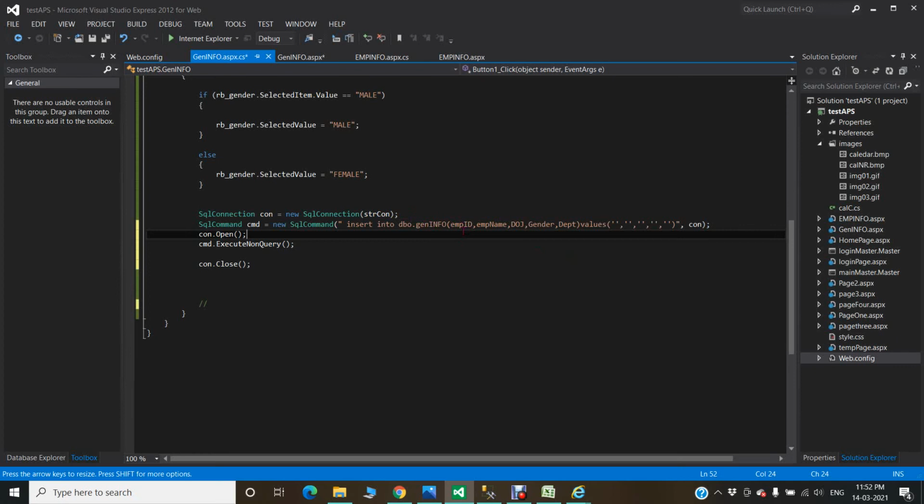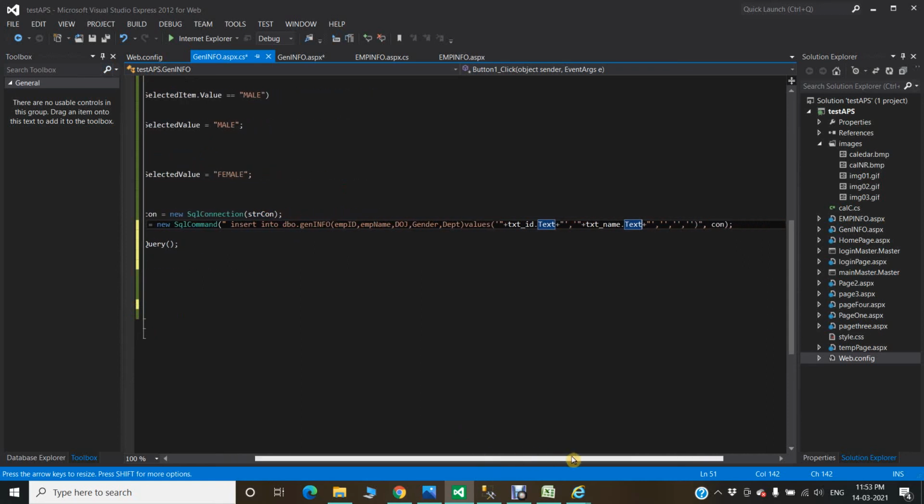First is EMP ID here. So insert here in single quotes, I need to give double quotes plus plus txt id dot txt, plus plus txt name dot txt, double quotes plus plus.